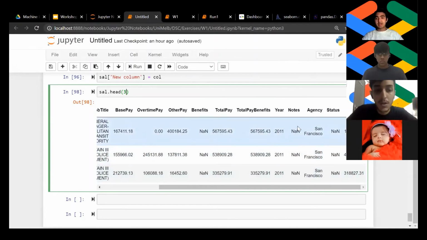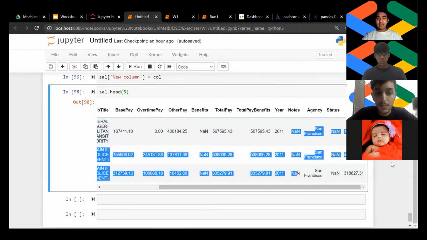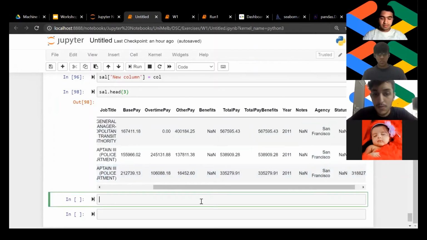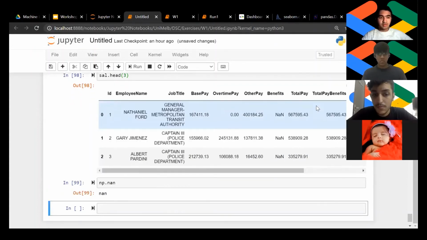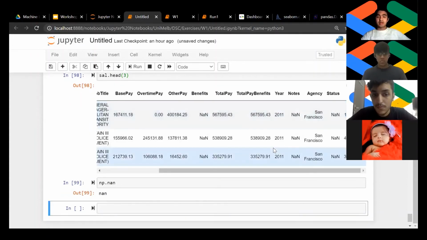Now somebody was pointing out this, which is NaN. I was planning to get to this later, but now that you guys have mentioned it, it would be really helpful to look at and understand. So NaN is similar to null, right? In Pandas, you have something called a null.